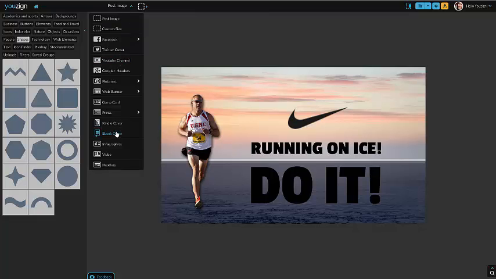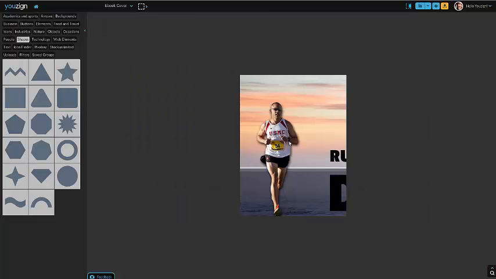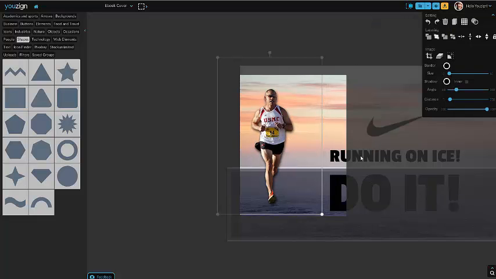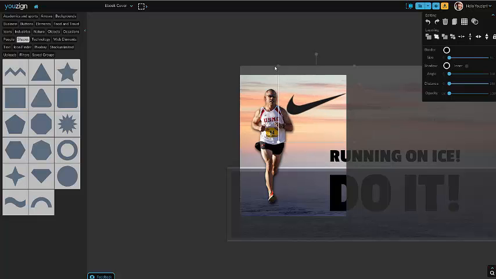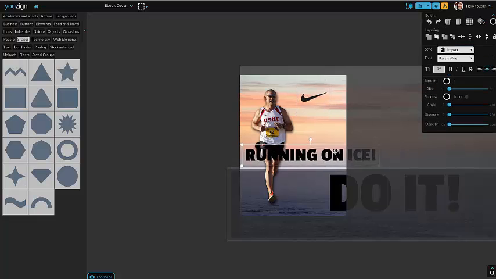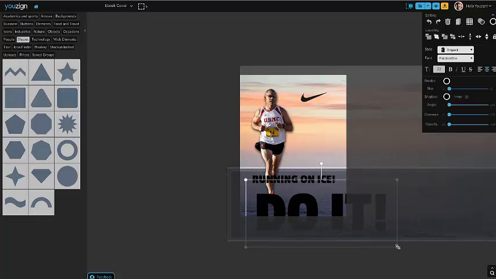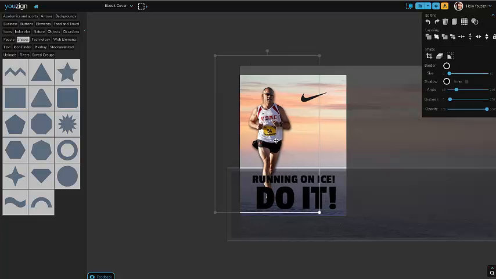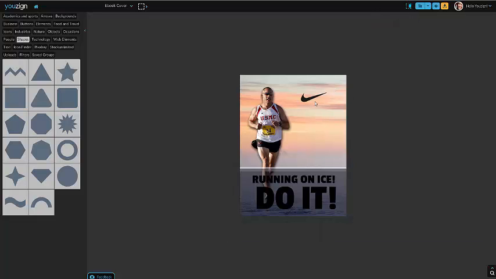I'm going to go to an ebook cover. Let's say this is for an ebook cover now. We're using the same design. We're just going to change it around a little bit. And again, this is a demonstration of how flexible this is, how quickly and easily you can mix everything up to make it suit whatever you're doing. So we'll move this guy back behind the other background. So that's cool. We can get rid of the hidden stuff.